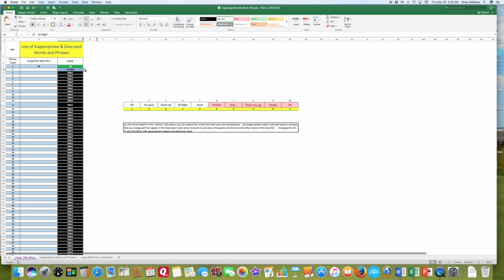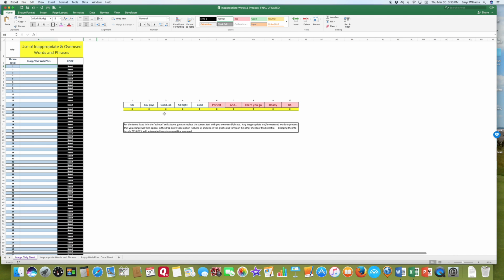It's the same as the way we did it for the names and the way we did it for feedback. But I'm not necessarily sure that we need to go to that detail there. You can type in the results of the data that you collected on the inappropriate words and phrases that you noted while you were observing your video.